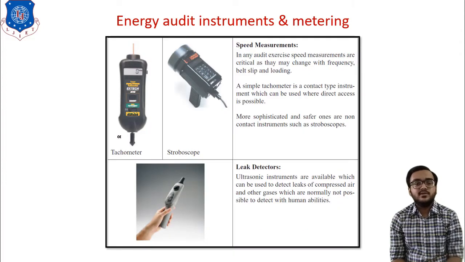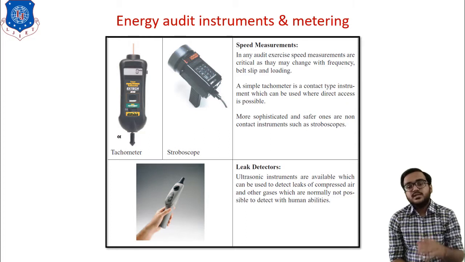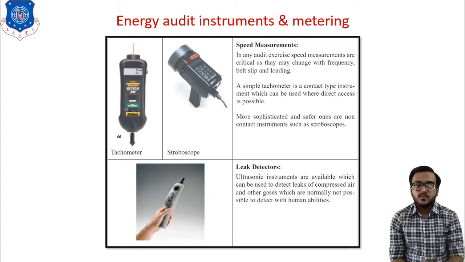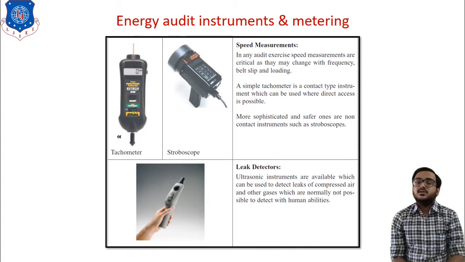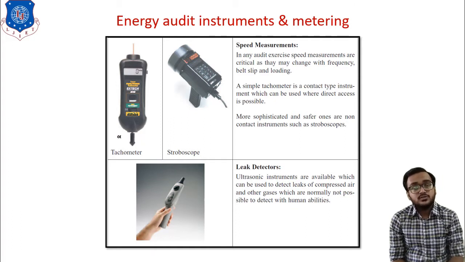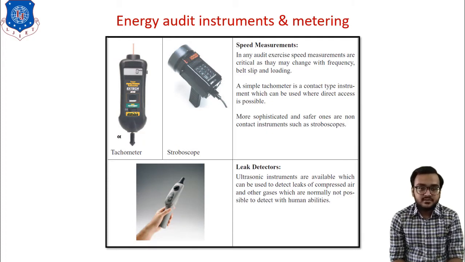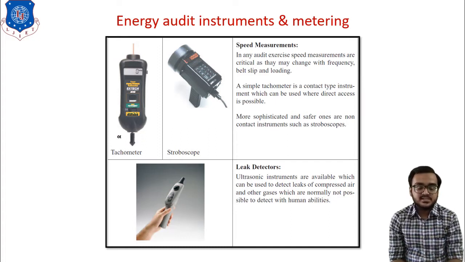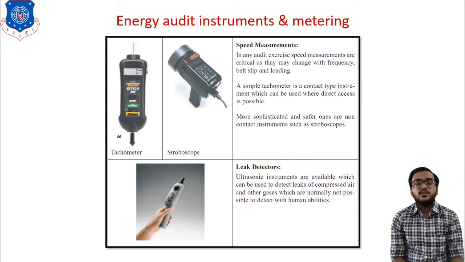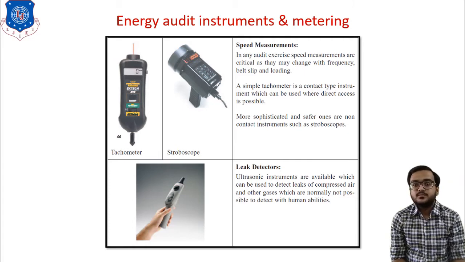Then we have a speed meter to measure the speed. We have two types of device, contacting and non-contacting. The tachometer is the contacting type device that we can use to measure the speed of any shaft. Then by using the stroboscopic lighting technique we are also able to measure the speed of any equipment using the indirect method. Then the leak detector, which widely uses the ultrasonic technique to measure leakage. This thing we have already discussed in the steam system during the analysis of the inspection.